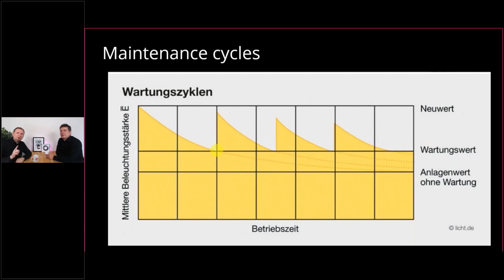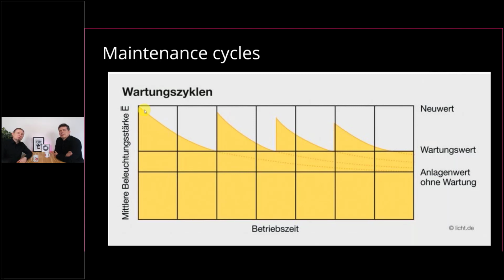And the maintained value is the value which is in the standard. So in 12464, for example, on the desks it is 500 lux. This is the maintained value, the value which occurs shortly before the next maintenance cycle. This means if we have a 500 lux line here, we have something like 620 lux at the start, in order to still have a minimum of 500 lux after a degradation of the light output. It's okay to have more, but in the end we need a minimum of 500 lux, even shortly before maintenance, according to 12464. That's why it's called the maintained illumination value in the standard.